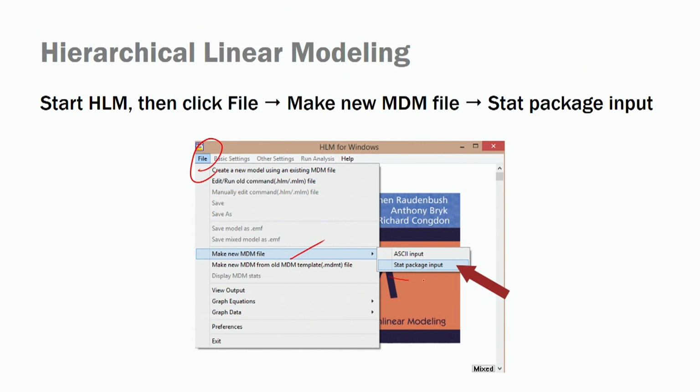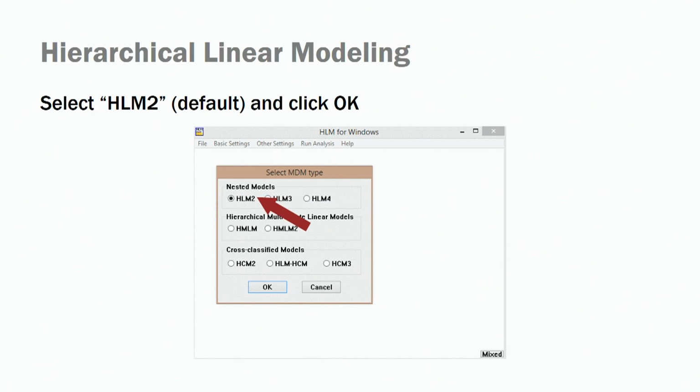Click there, and because we have SPSS files, we need to click on Stat Package Input. There are a bunch of models that you can run on HLM: 2-level models, 3-level models, 4-level models, and other types of models.